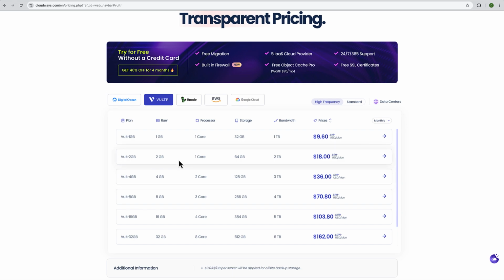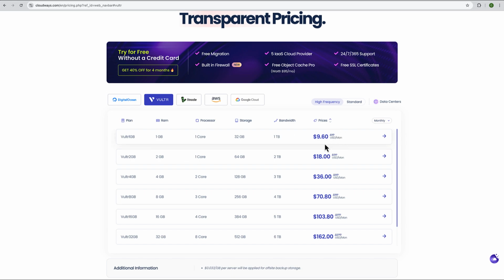And so if you need more space, more resources, need to host more websites, you can absolutely do it. In terms of the amount of websites you can host on each specification, it really depends on the needs of that website. So if you have a lot of low traffic, low bandwidth websites, then technically it's unlimited the amount you can host on each specification. But if you have websites that have more resource requirements, more traffic requirements, then it's really going to depend on that website. And you may not be able to host an unlimited amount of high resource websites on just a 1 gigabyte specification. So I hope that makes sense.